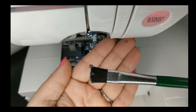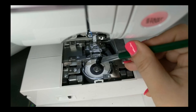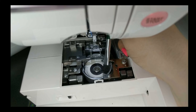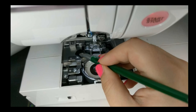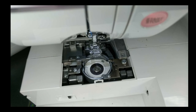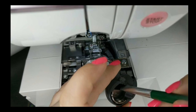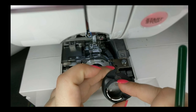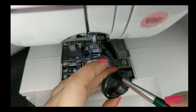You can already see how much fuzz is coming off of that. So it's a considerable amount of fuzz. We don't want the fuzz in there because it can cause the machine to jam if it builds up too much. See, yeah, look at that. That's gross. I'm also gonna dust these pieces around the outside. I am also gonna dust the bobbin casing. So I'm gonna swirl my paintbrush around the inside, brush the outside. I'm gonna be careful of these little bristles right here. Those are what guide the thread over the bobbin case, so you don't want to damage them.